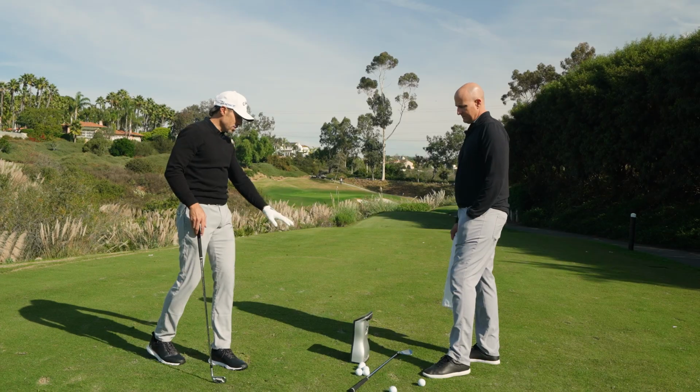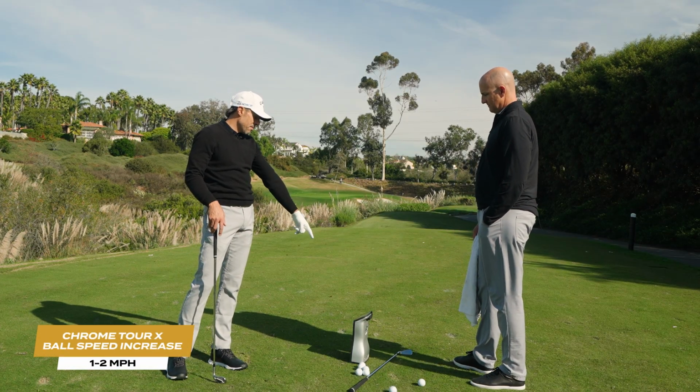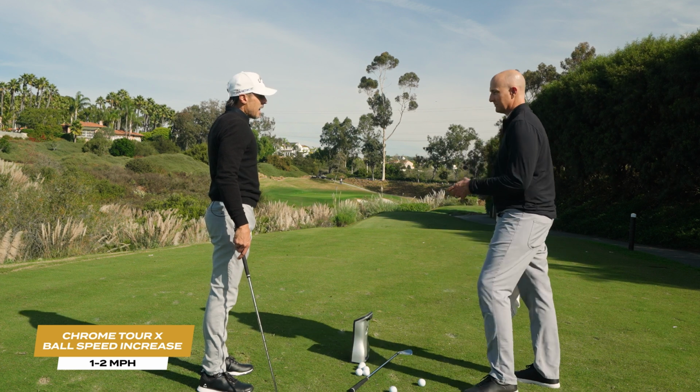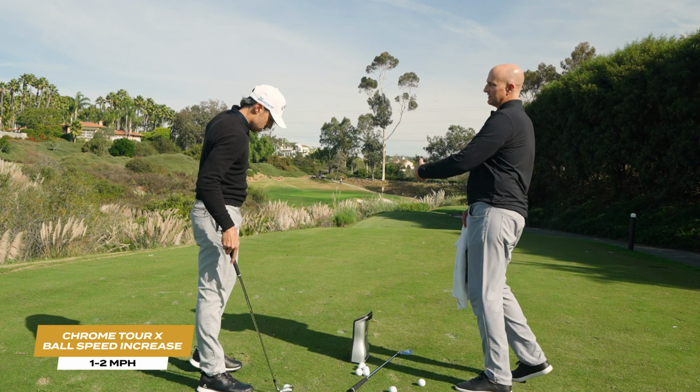Yeah. Okay, so we know that this one's ball speed is supposed to be faster with a driver, but I'm maybe a mile and a half faster with this ball, strike to strike. Yeah, and I think that for the tour players, they're mostly focused on ball speed with their driver. Yes. So it's a matter of coupling ball speed with spin rates to make sure you're still hitting your distances.